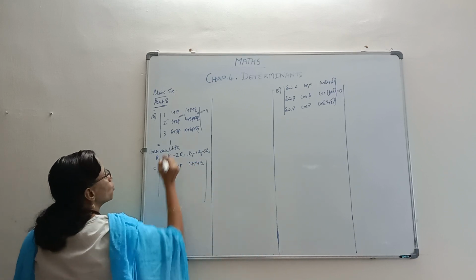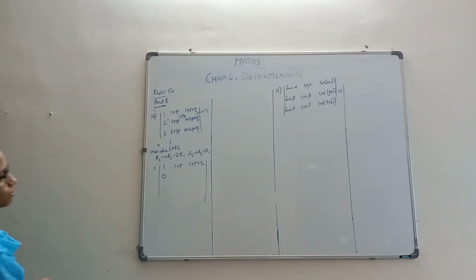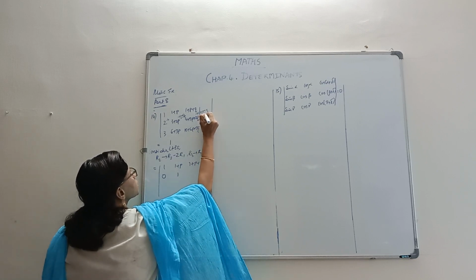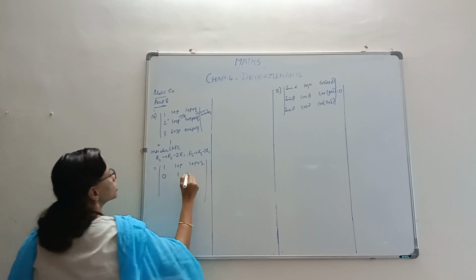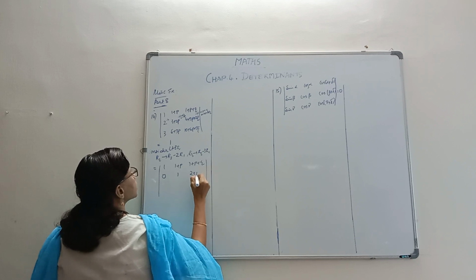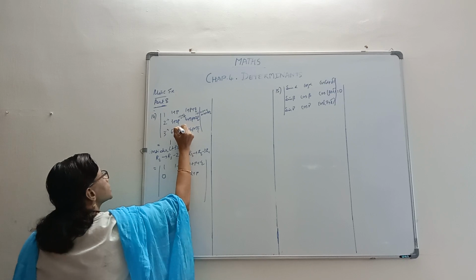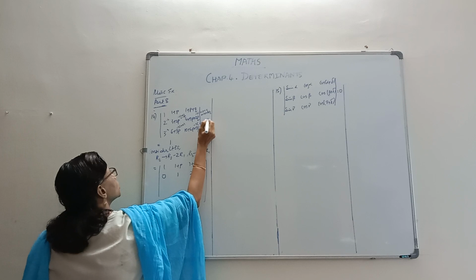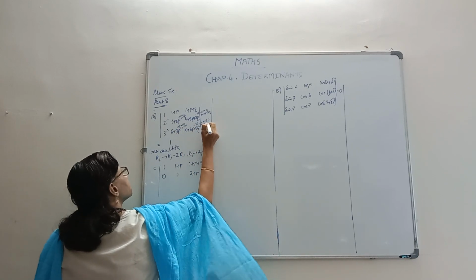2 minus 2, 0. Now this is minus 2 minus 2P. So 3 minus 2, it's 1, and 2P is getting cancelled. Now here it is 2 plus 2P plus 2Q. So 4 minus 2, it is 2. 3P minus 2P is P, and 2Q is getting cancelled. Same way here: minus 3, minus 3 times 1 plus P, minus 3 times 1 plus P plus Q. So minus 3, minus 3P, minus 3, minus 3P, minus 3Q.